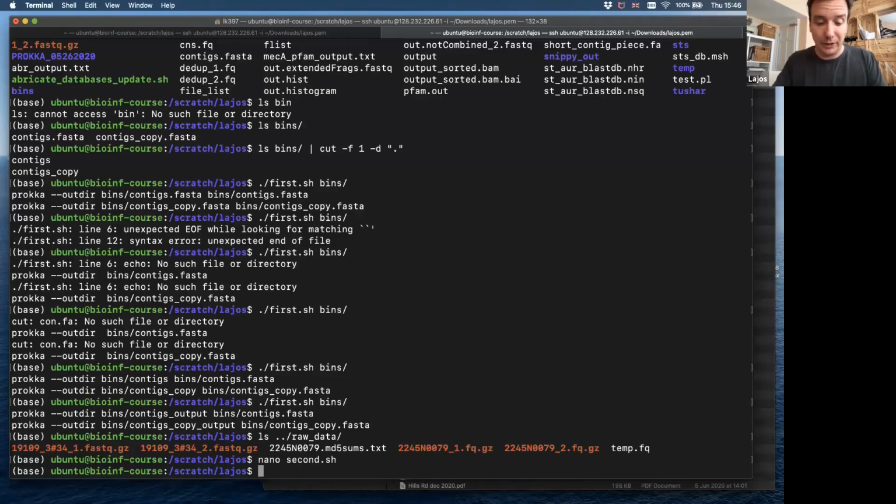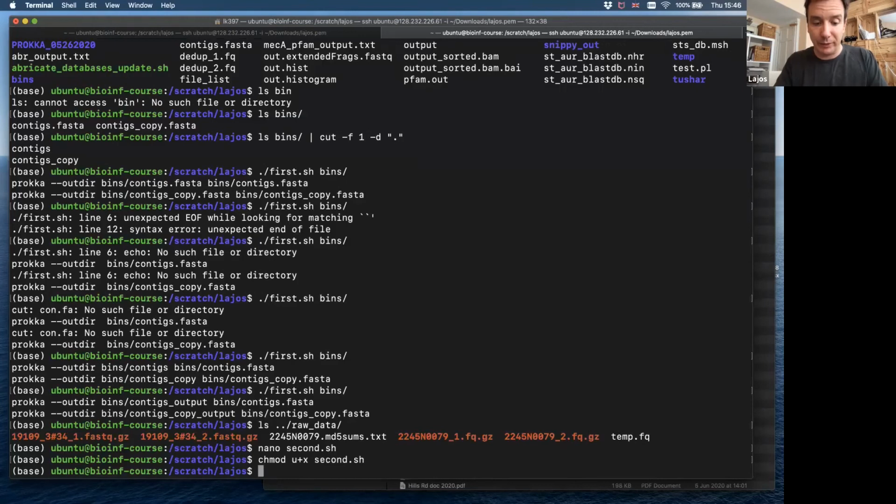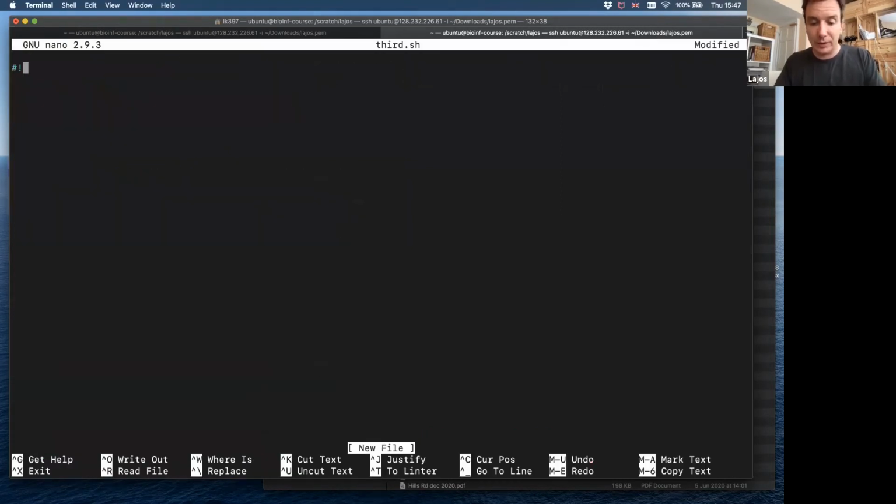And I will make it an executable program. And I will make a third .sh. Again, starting in the same way, and I just say echo, this is the third script.